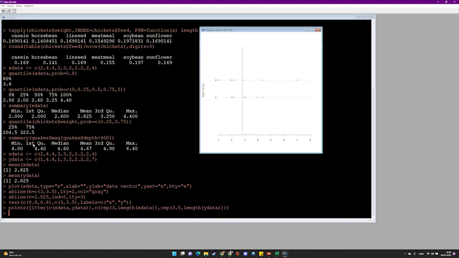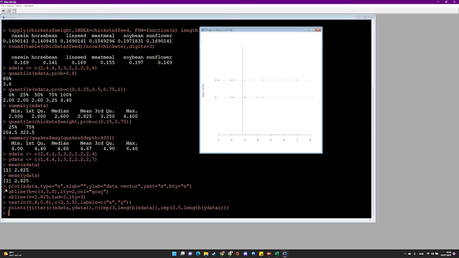Though it should be explained that because some of the observations in x data and in y data occur more than once, you can randomly alter them slightly to prevent overplotting, which aids in the visual interpretation. This step is known as jittering, and is achieved by passing the numeric vector of interest to the jitter function. So we have the jitter function here on the points prior to plotting the points.